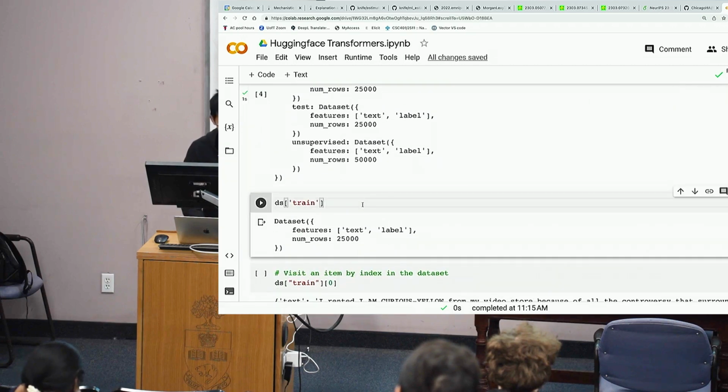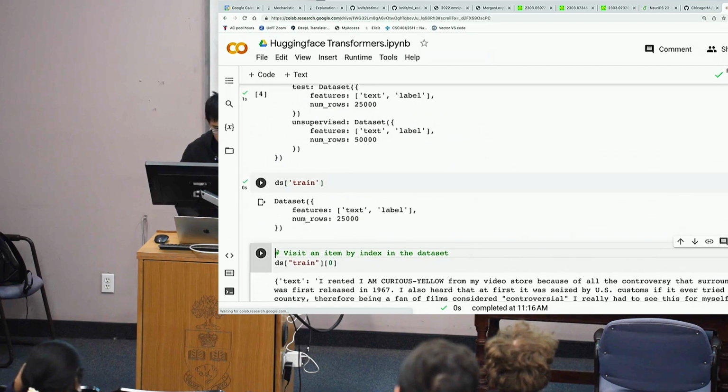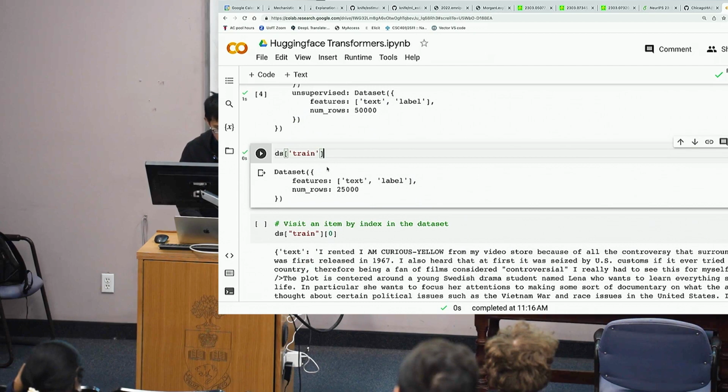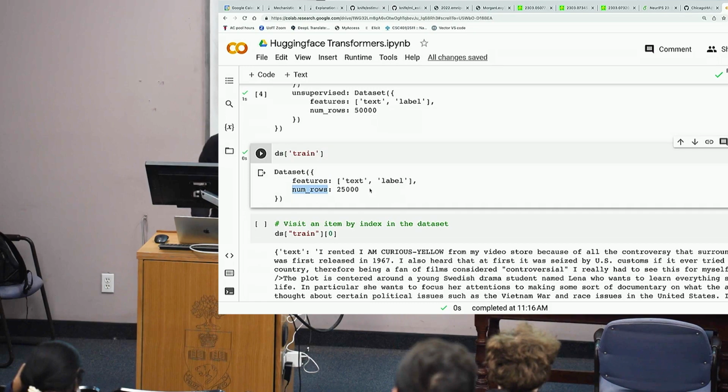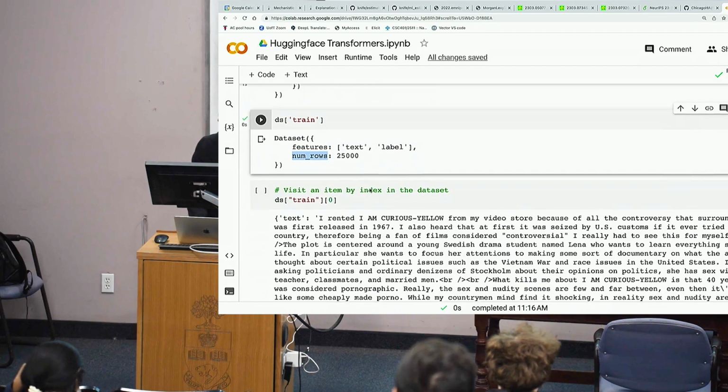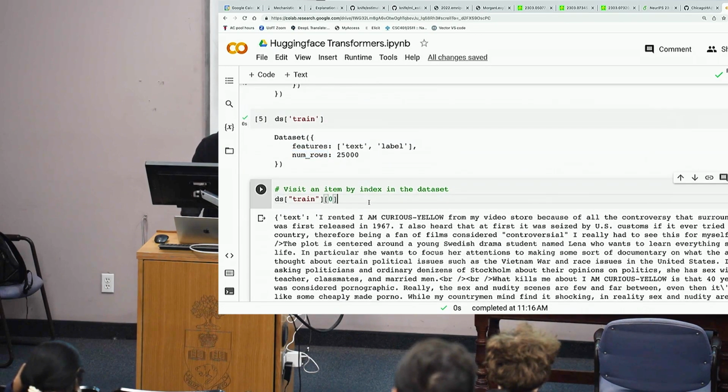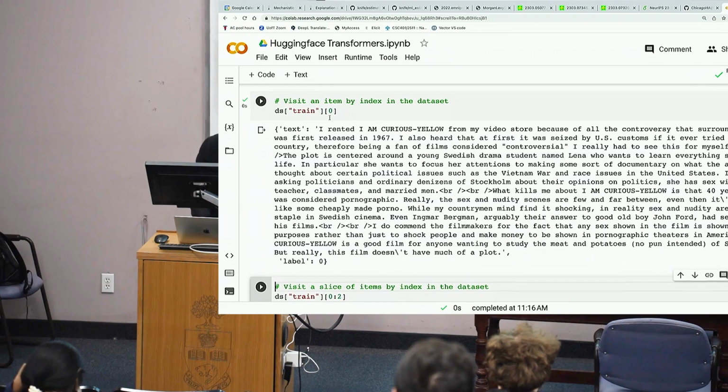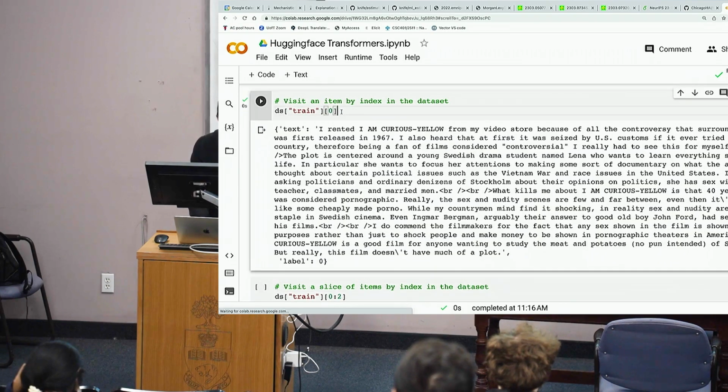For this data, you can take a look at the corresponding split. In this case, we're looking at the train split. You can see that there are two features out there, and 25K rows in the train split. You can also visit an item by index in the dataset, like train 0.